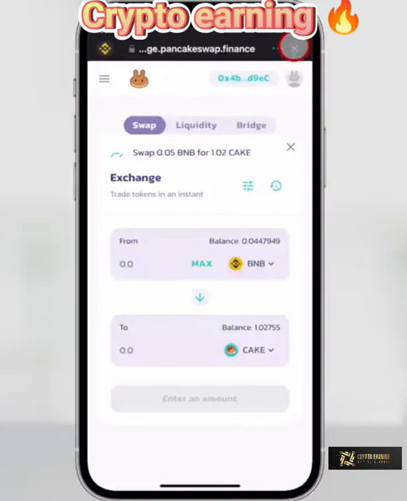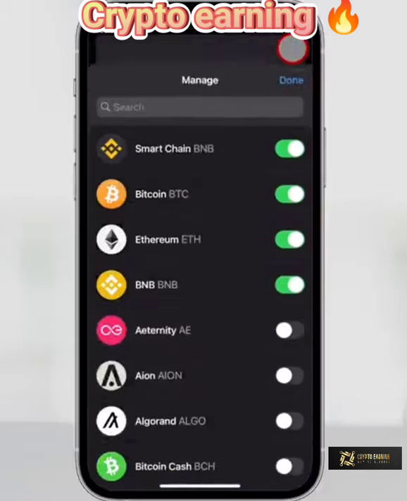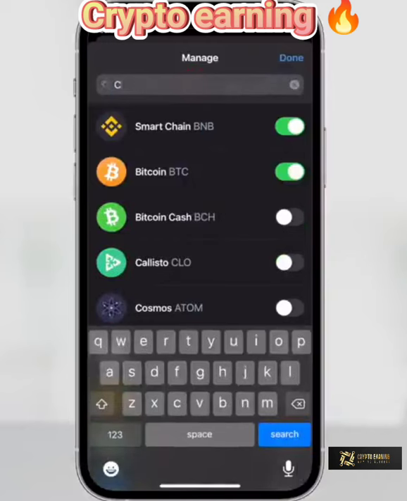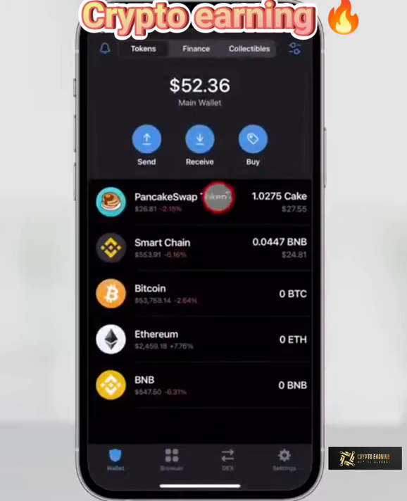So let's come out right now. We can then come back to our wallet. Now you'll see that you don't have any cake right here. So what we can do is come up to the top right hand corner and then search for cake tokens. So I'm going to search for cake. And what I'm going to do is come over to the BEP20 cake tokens and press this icon right here to turn it on. I'm going to press done. And you can see those cake tokens are now on my homepage for me to have a quick look. And I have full video guides on how to use PancakeSwap that go through every single feature. So I'll leave that for those videos.